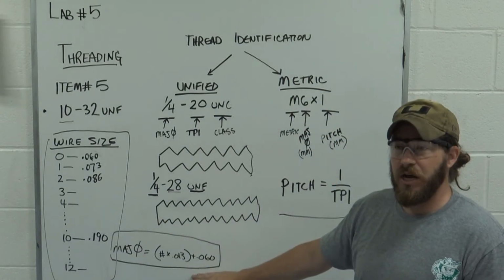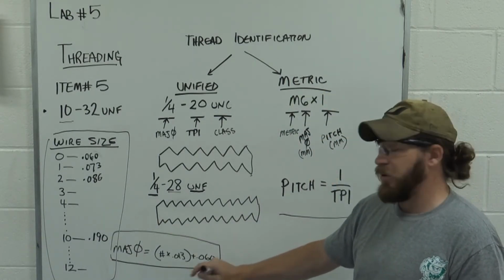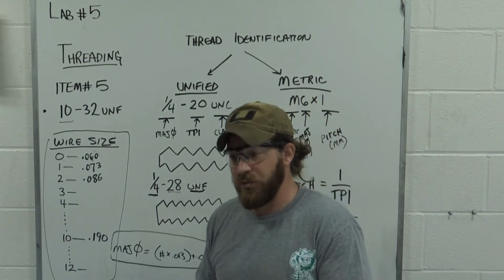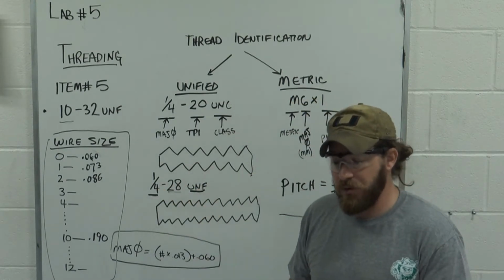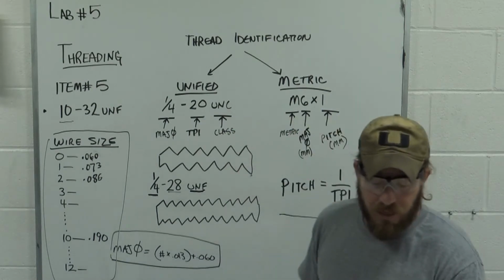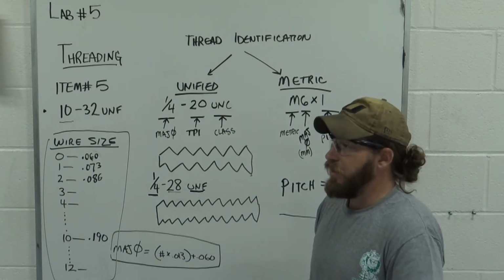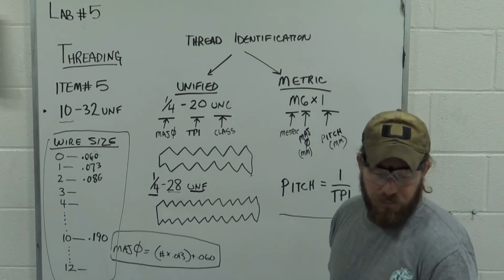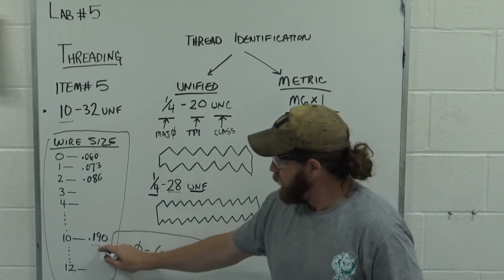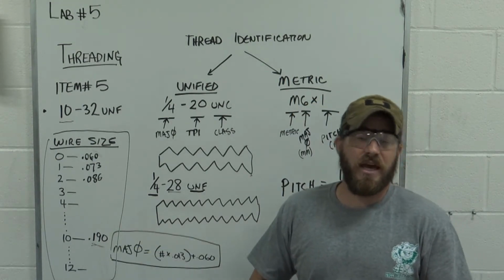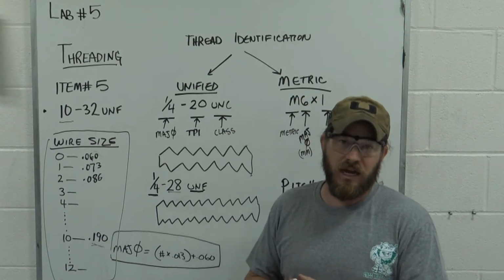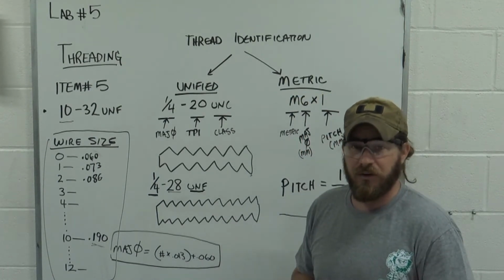Just remember, if you're trying to figure out the major diameter of your thread, it will be this. And also, if you're measuring the diameter of the pin, it's always going to be slightly under. So if we look at item number 5, the diameter of that pin is 0.1875, which is just underneath that. Again, that's to relieve it so when it mates with the inside thread, it doesn't cause as much interference.